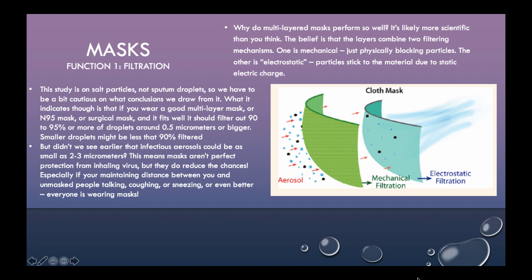Smaller droplets might be less than 90% filtered. But didn't we see earlier that infectious aerosols could be as small as 2 to 3 micrometers? This means masks aren't perfect protection from inhaling virus, but they do reduce the chances, especially if you maintain distance between you and unmasked people that are talking, coughing, or sneezing, or even better if everyone is wearing a mask.